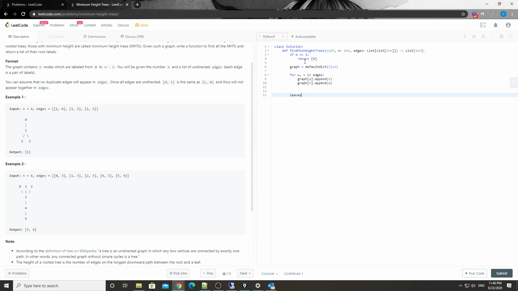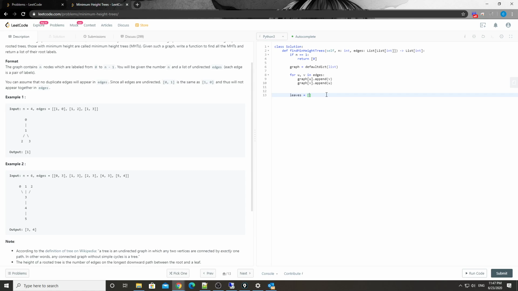So now let's get all the leaf nodes here. What's a leaf node? If you look at it closely, for all the leaf nodes, there's only one edge connecting to that node. That's our criterion to determine if the current node is a leaf node.